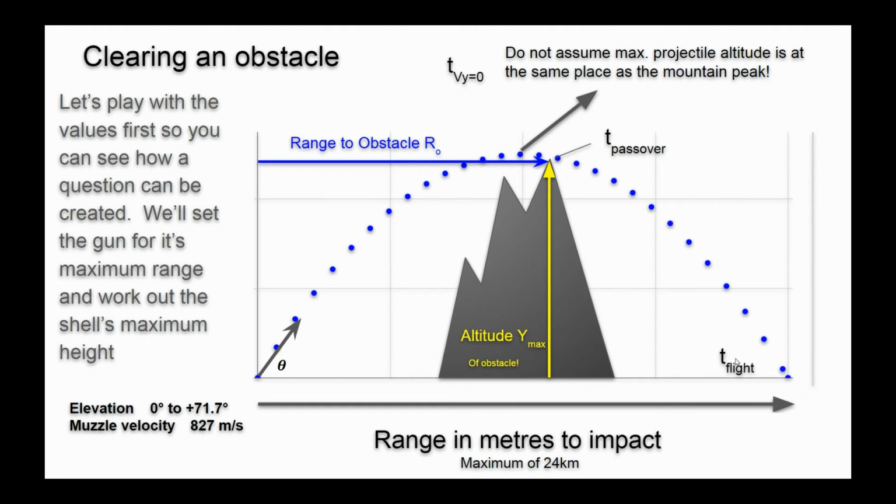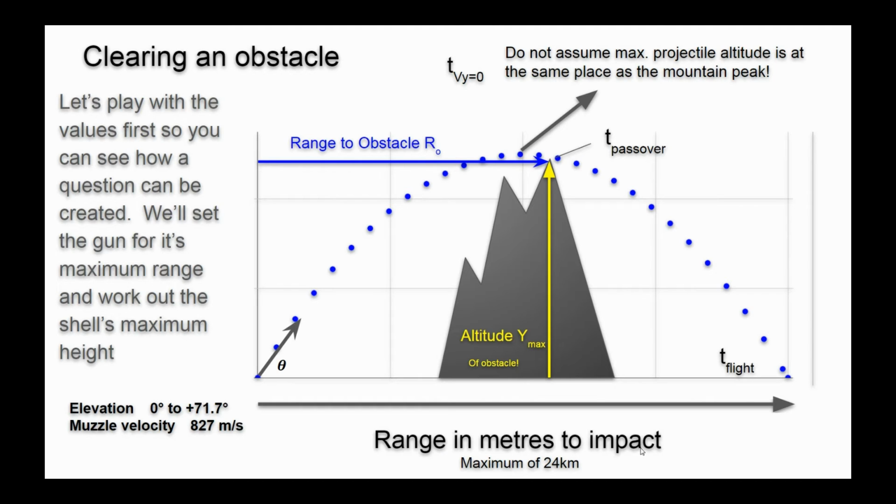Over here, time of flight. Don't get all obsessed going, oh my gosh, where's the time of flight? When did we study that? They're just labels. For the altitude of the obstacle, we could call it the Y max, right? Which doesn't mean it's the maximum height. It's the maximum height of that mountain. I could take the range to the obstacle, call it R naught, because it's the range to the obstacle.